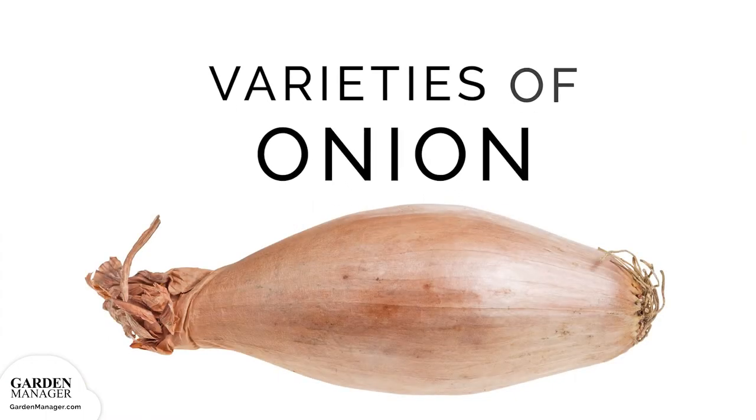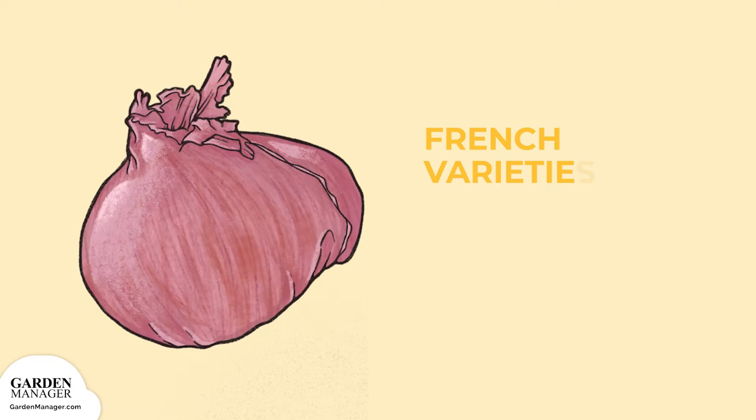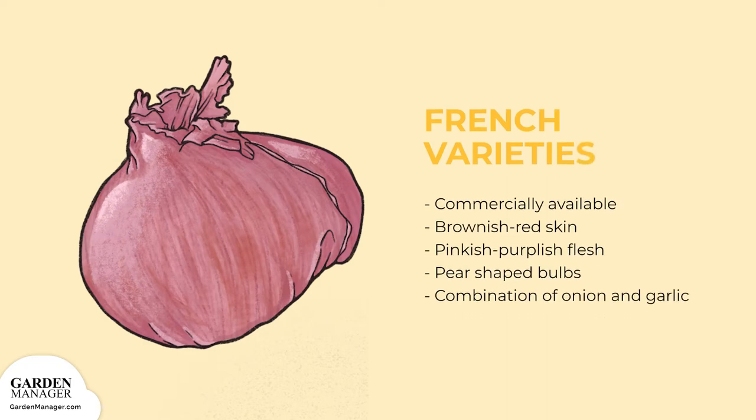Shallot varieties. French varieties. These are the commercial shallots that are available in local grocery stores, with French red being the most common. They all have brownish red skin, pinkish purplish flesh, and pear-shaped bulbs. Their flavor is a subtle combination of onion and garlic.